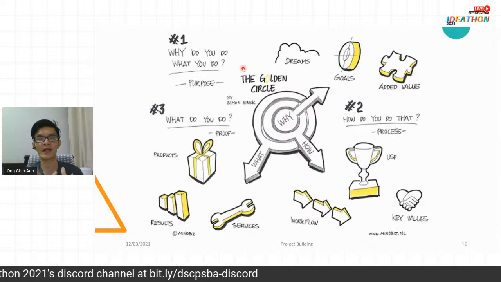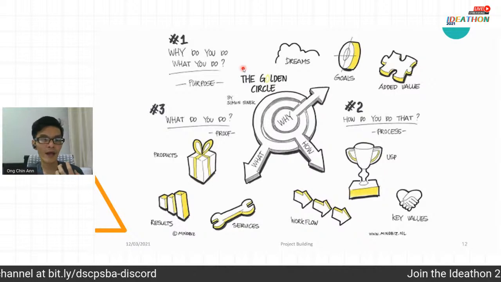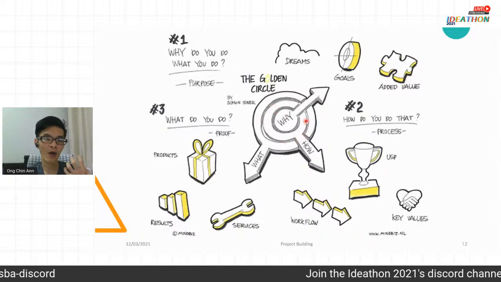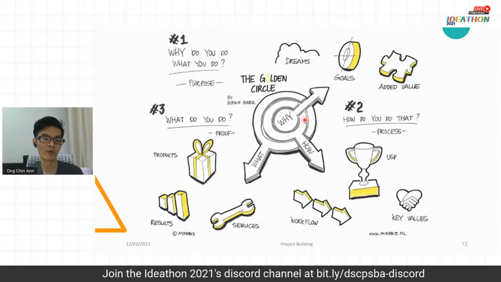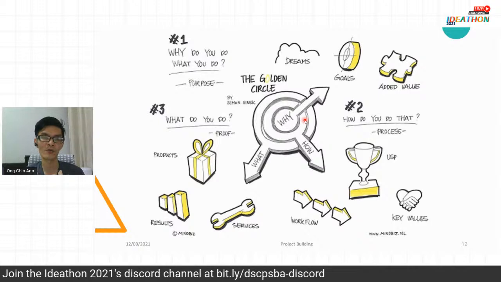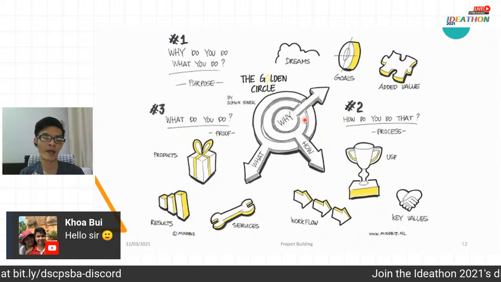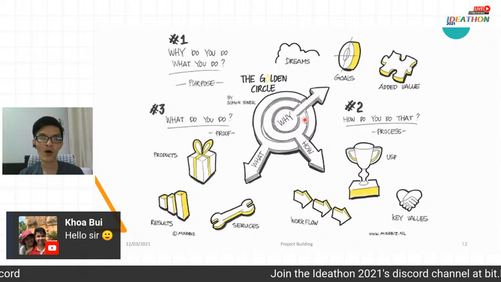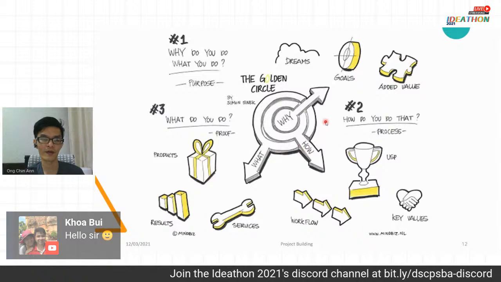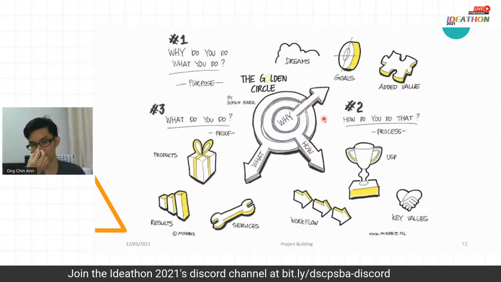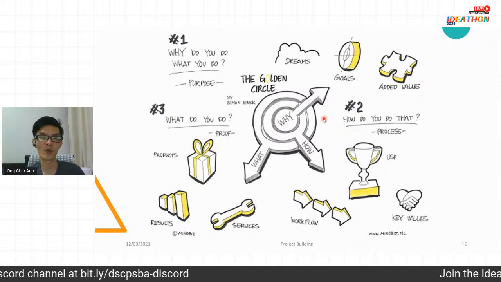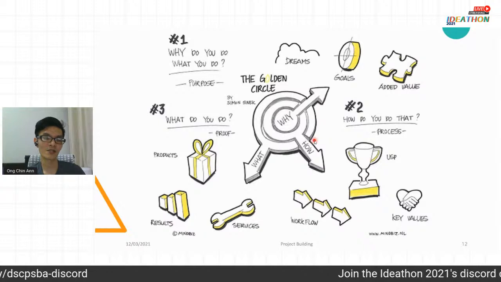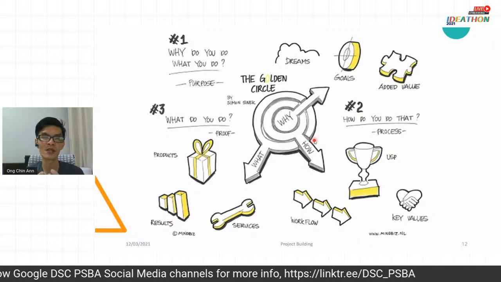Try to attract their attention first, right? And then you explain to them how their pain point can be resolved. What are the solutions that are available, or what are the ways that you can fulfill your target audience's desires and also their needs. And lastly, only then do you introduce the product that is going to help resolve their problems or fulfill their desire, right? So this is what we call the golden triangle, right?